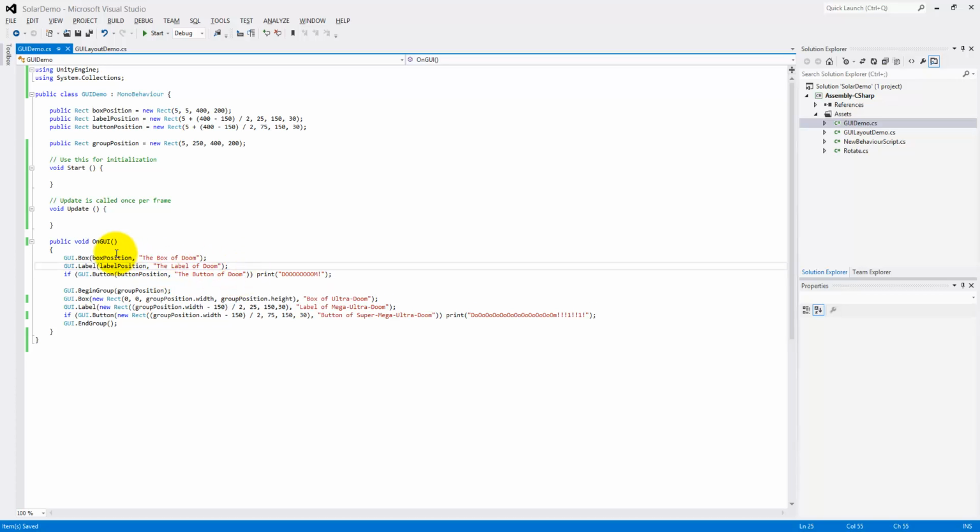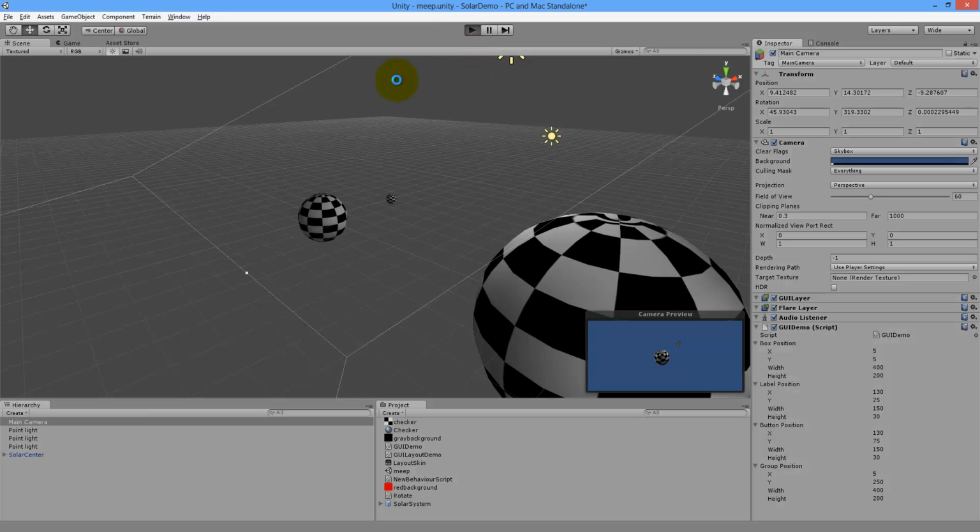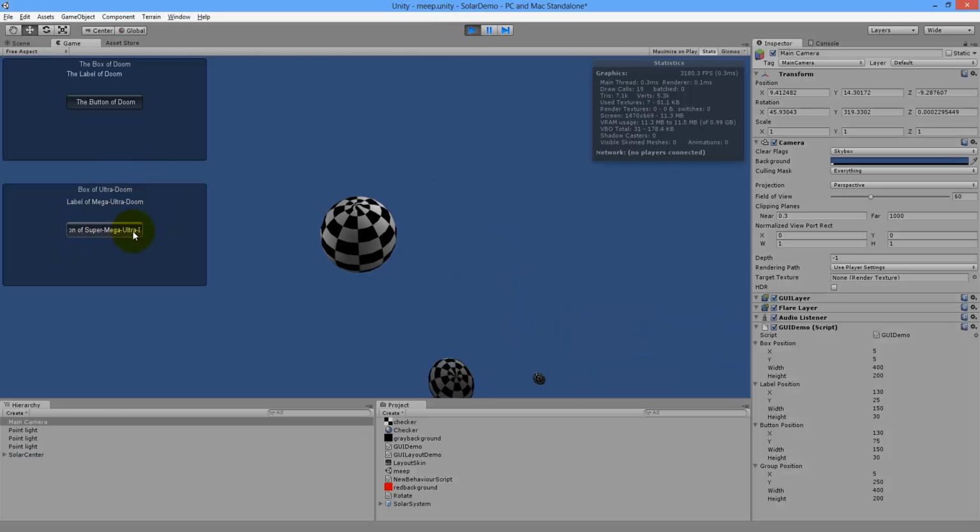Now I have to manually set these sizes to make sure that they give enough room for the control. Notice on the button of Super Mega Ultra Doom, it doesn't fit. It's getting cut off. Fixed layouts will not automatically adjust the size of the controls.